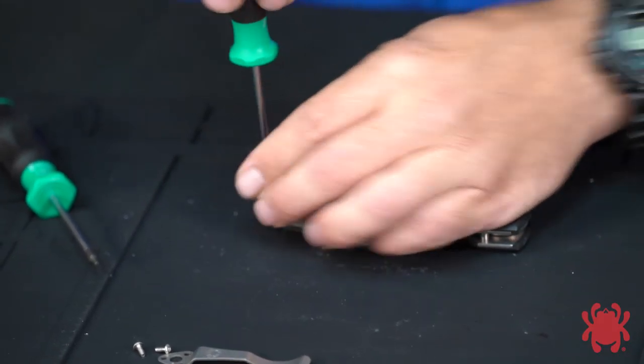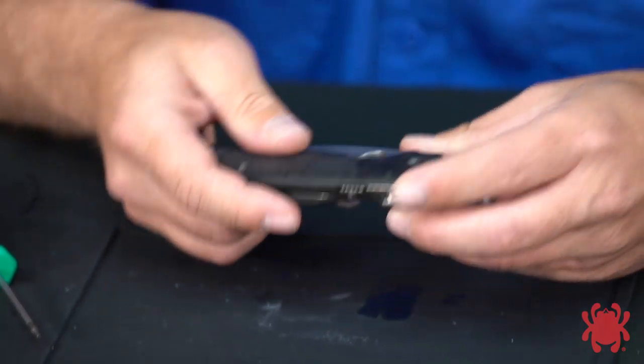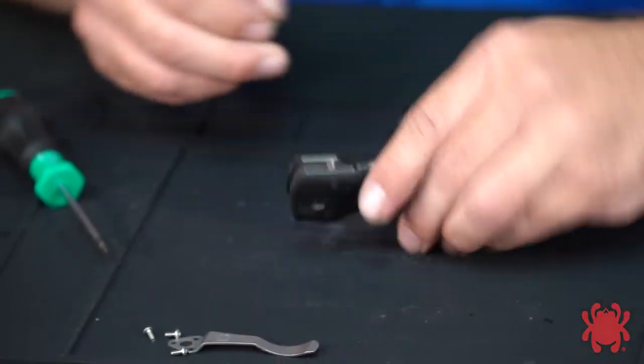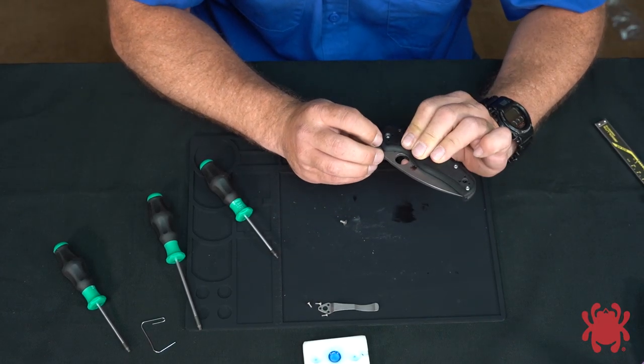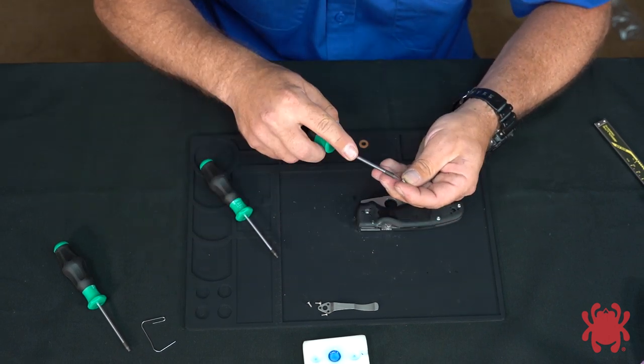Got some Loctite on it. There's the second one. Now the knife's pretty much held together, though you're pretty loose here at the pivot. So now, neither side is being held in. But you can see, because of the way the pivot was structured, the blade's not going anywhere. Now I'm pretty much just adding the pivots back in.